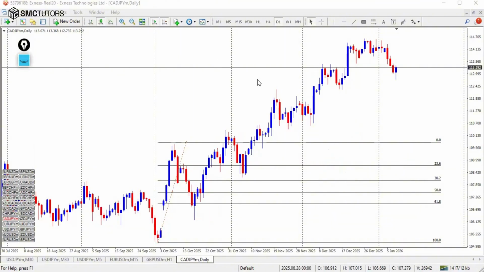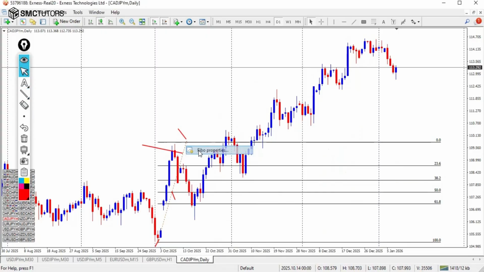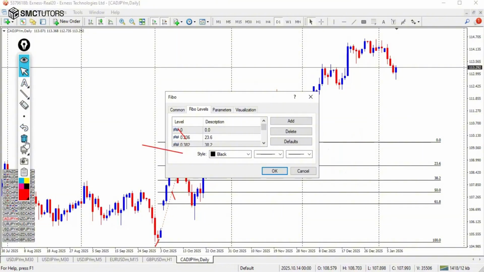So modifying the Fibonacci here, I'm going to double click on this red dotted line, then the dots will come up, then you right click on the line to bring out the drop box of the Fibonacci. Then you input those other percentages that are below 50. So we have this 78.6, which is going to be our 78.6 level. And we also have the 88.6. This is going to be our 88.6.